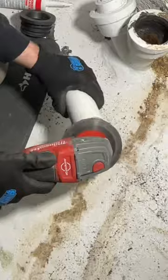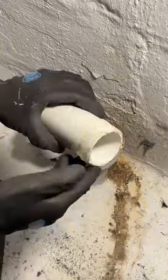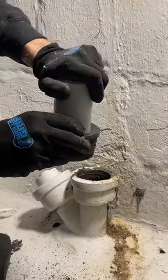Where I'm at we call these rubber pieces donuts and we really don't use them very often. I had to special order that fitting and it took a day to get in. I chamfered the edges and used grease to fit it in, and I'm just kind of getting my measurements here.